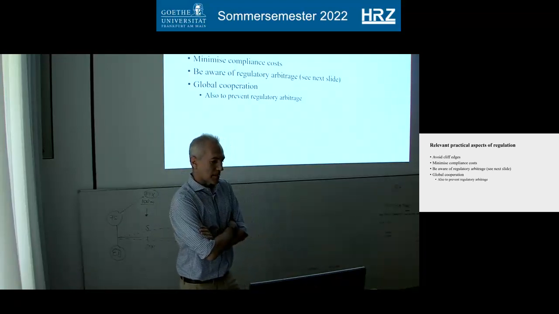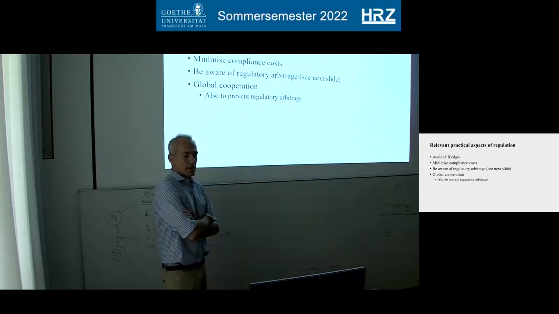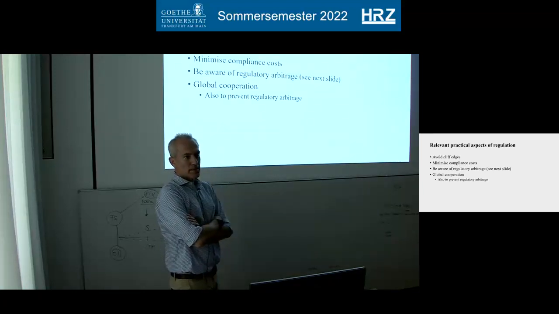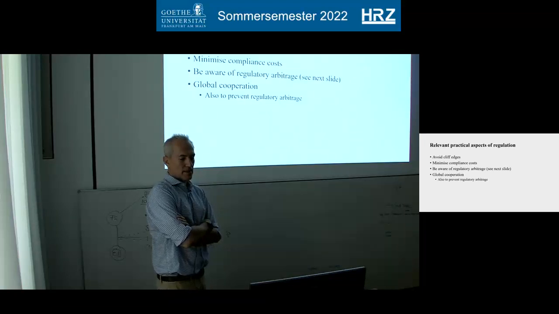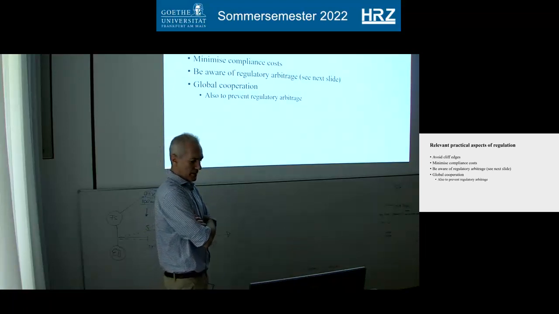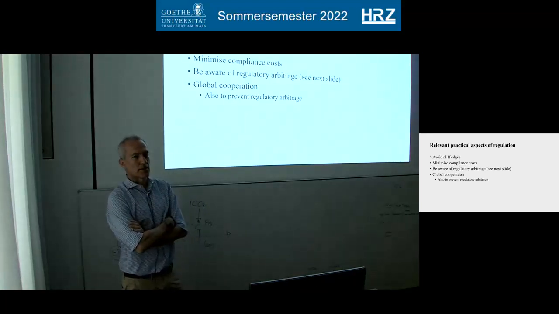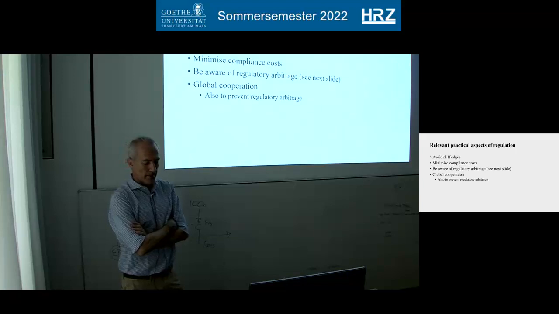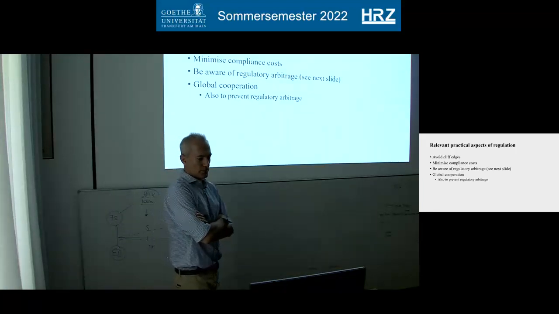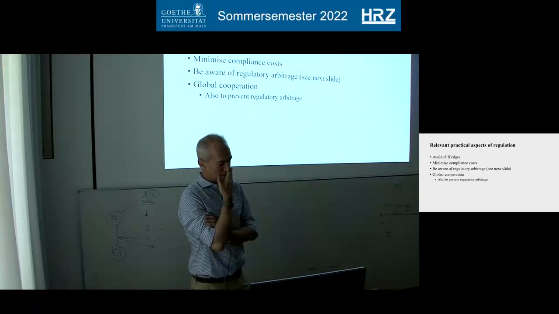Second aspect, minimize compliance costs. Bank regulation especially is very complex, and in some cases it requires a lot of compliance costs. The famous case is that U.S. bank regulation comprises several thousand pages. So if you are a bank, you have to learn a lot of things, fill in a lot of forms and so on. That's also a bad thing to have. It should be easy to follow through.